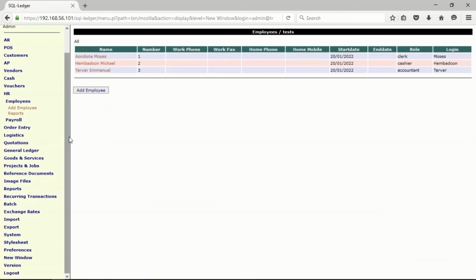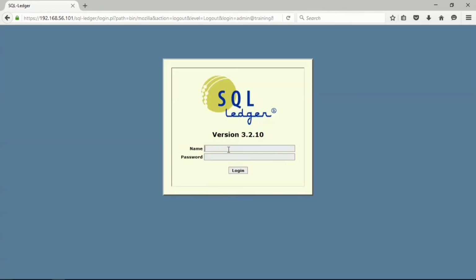Now if you log out of the software and log in with the first one, there is Moses. Let's log out and log in as Moses. We can put the name here as Moses. Instead of admin, we put the name as Moses, and the password is 1234.